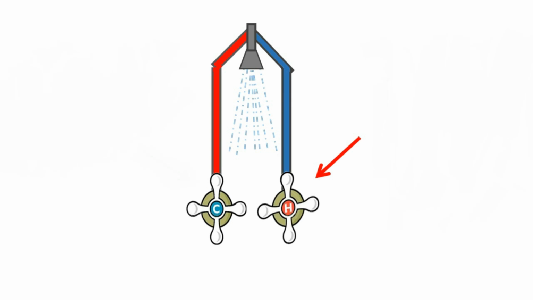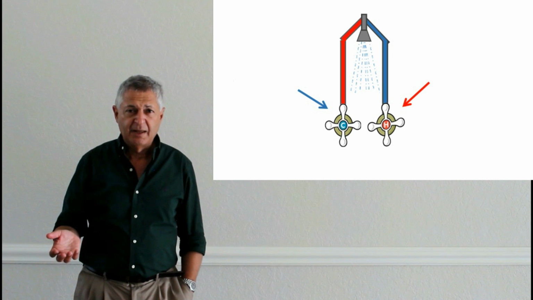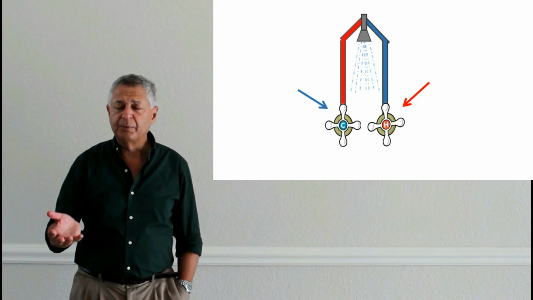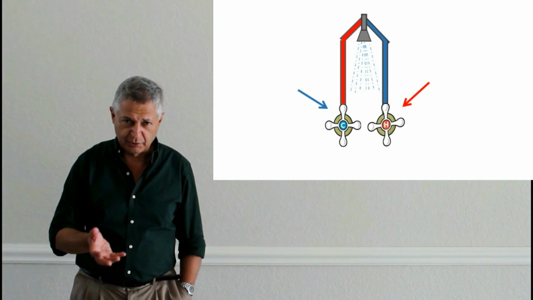Now, on the same day in the afternoon, there were some repairs in your room. And unfortunately, the person who fixed the shower took the red knob and put it instead of the blue knob, and the blue knob instead of the red knob. Meaning that now the blue knob controls the hot water and the red knob controls the cold water.